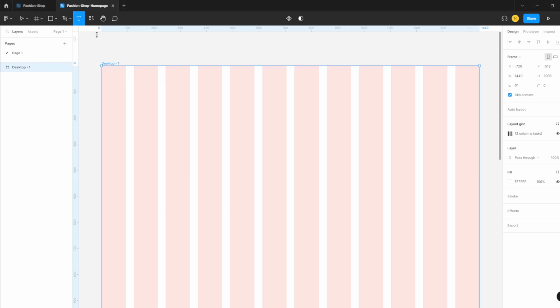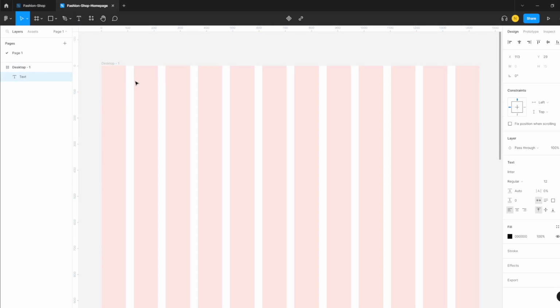Let us first add a logo or title. So I'm adding this, fashion store. You can increase the text size from here. Just select this text, Control A, and then select the option.